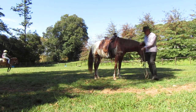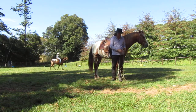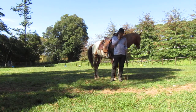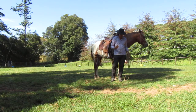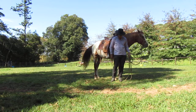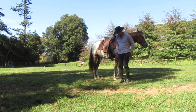The other advantage to these longer dwell times: high impulsion horses have a tendency to be overachievers. They just want to do the right thing. So when we jump from one thing to the next too quickly, they start guessing what's coming next, and that's where that anticipation becomes a problem for us performance-wise. Rather than them waiting for an instruction, they skip to the next thing.